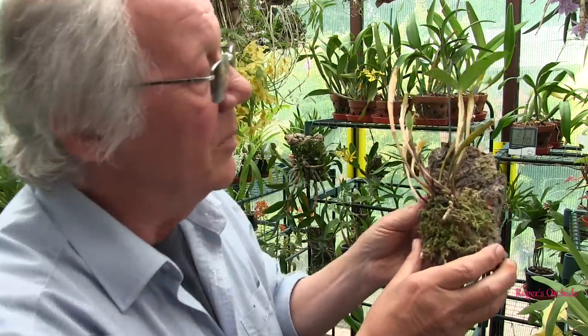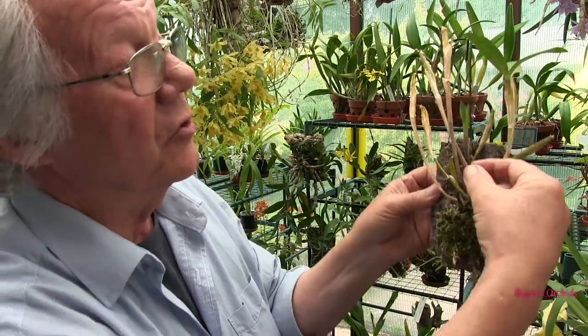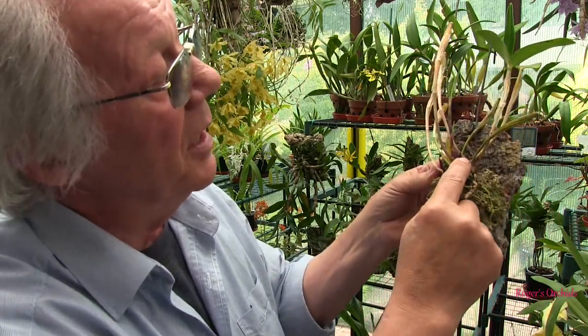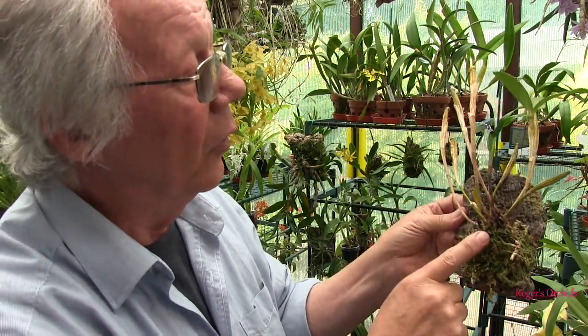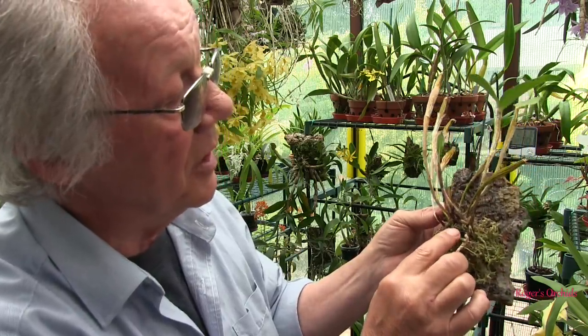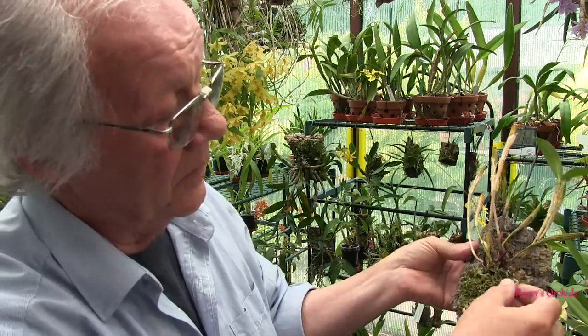Probably. But anyway, in anticipation of this one, what we've got is the first strong new growth up here, another one tucked in behind it, another one there, and another one there. So I've got 4 brand new growths, and they are just starting to produce new roots to replace what is nothing.